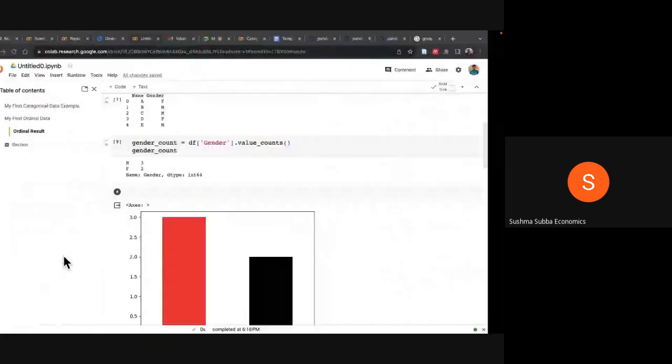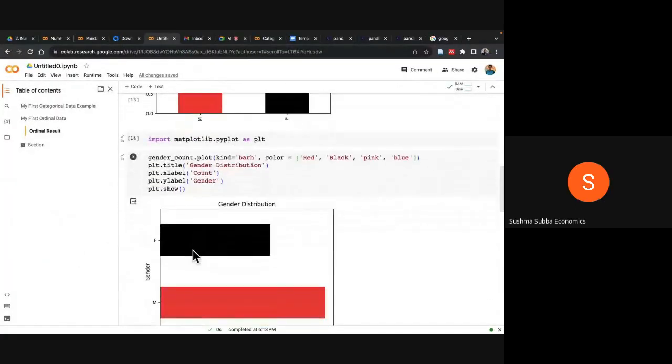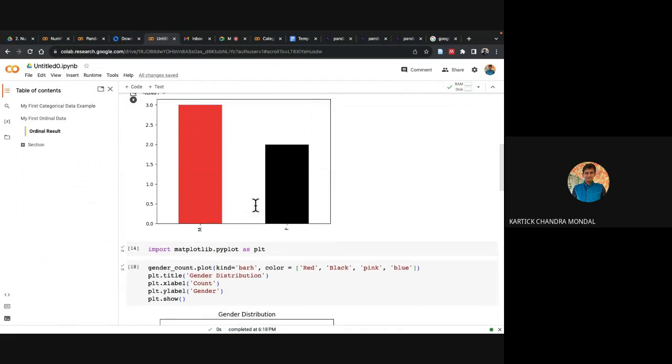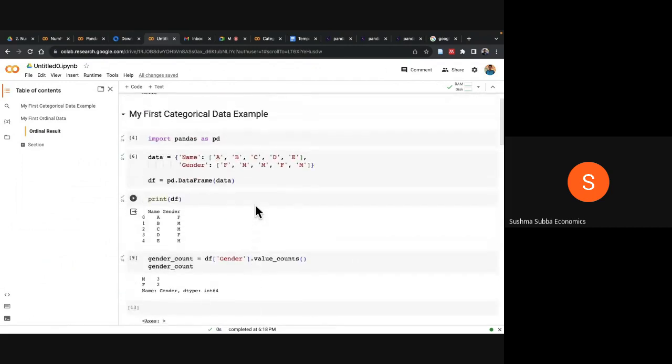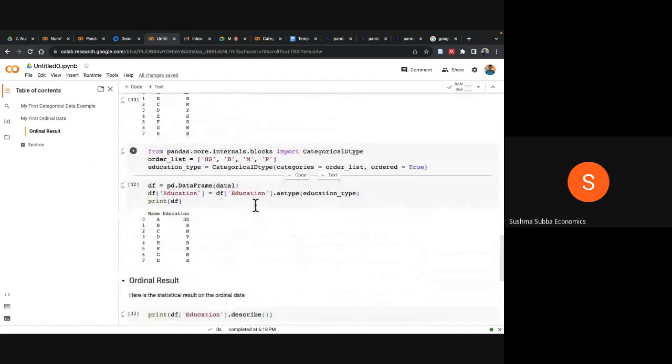Sir, I had one query. Whenever we use this ordinal data, we always have to put this ordered list, something you did. Yes, because that's the way you tell the computer what the order of that is. Until you do this, it is equivalent to a nominal attribute. Okay. So we can arrange it in any way we want, but we have to give an additional command that this is the order that I have put.